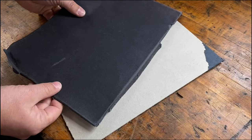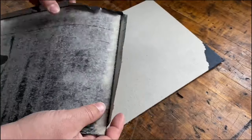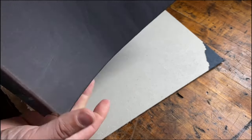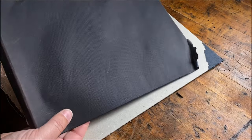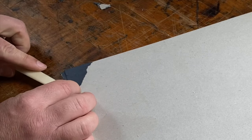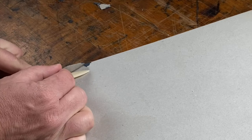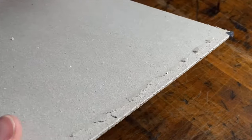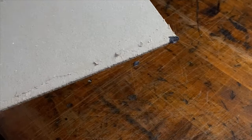Almost perfect removal. And this material — it's actually just paper — but it's come away cleanly enough that we could even reuse that. Any extra that's left, you can just come in from the other direction. Now this came away extremely well — this is actually not typical. Often I find that the adhesive is very strong and you'll get some tear away across the entire surface. That doesn't mean it's unusable — it's just there's a little bit more work to cover it up depending on your use for it.